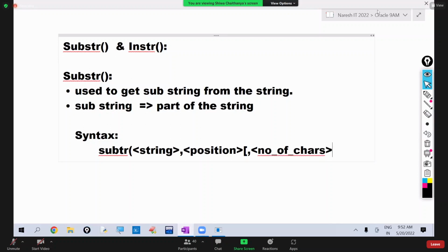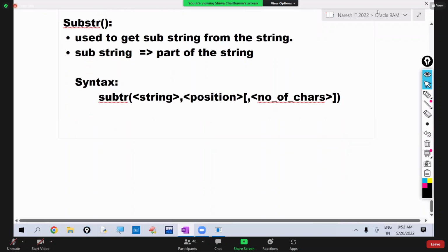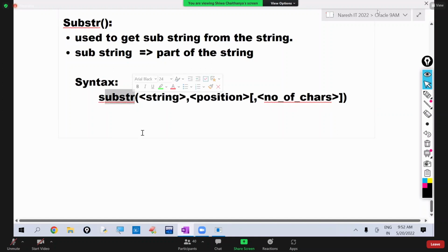This is the syntax we have to follow to use the substring function. So substr is the function name, the string is the first argument, position is the second argument, and number of characters is the third argument.